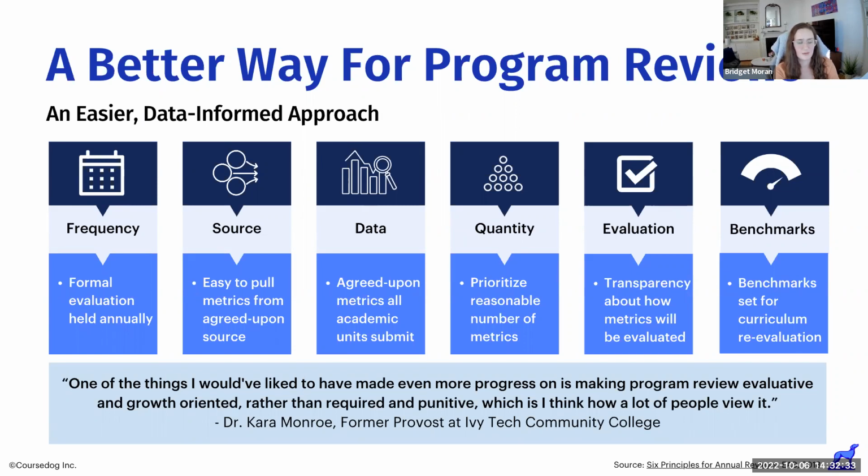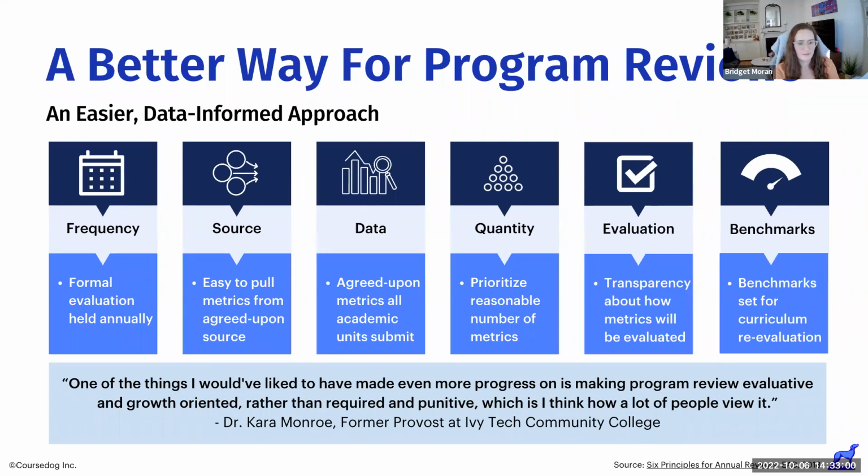I think the 6 elements laid out on this slide provide a really helpful approach when it comes to program reviews that can help them just be a little bit easier for everyone in reality. So rather than conducting program reviews, say, every 5 to 10 years, annual evaluations can help provide more frequent opportunities to gather feedback. The program reviews should also be easier for everyone to conduct.